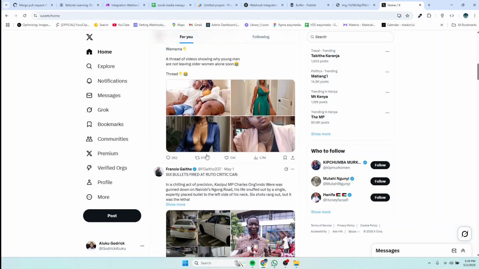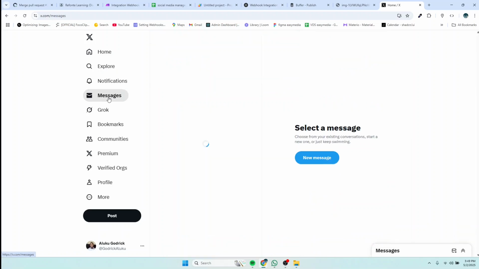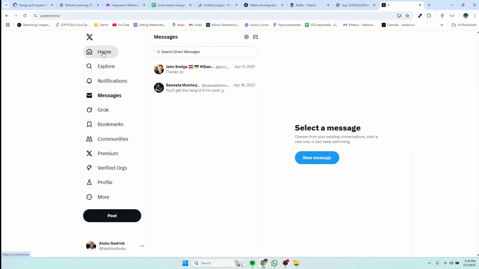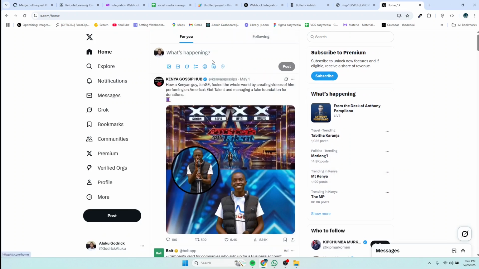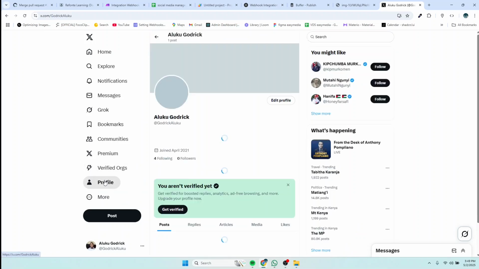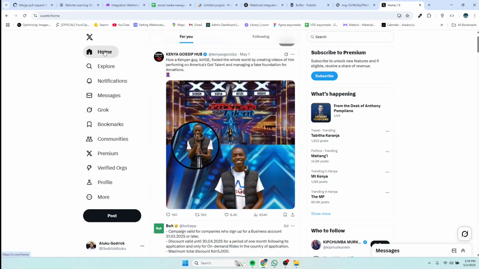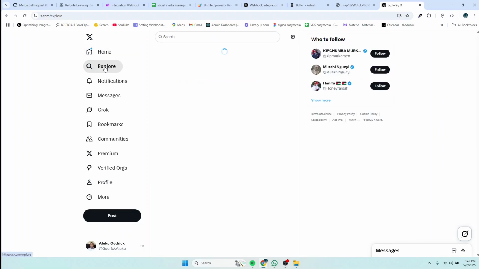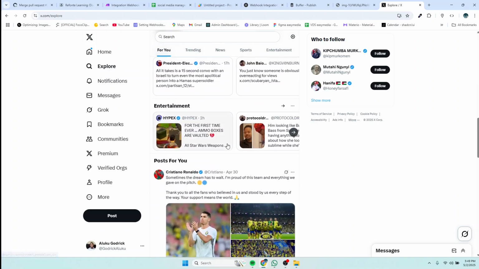Messages, posts, explore, notification, messages. Sorry. Communications, premium, profile. Okay, profile. Home. Explore. For some reason, the Twitter has not been posted.